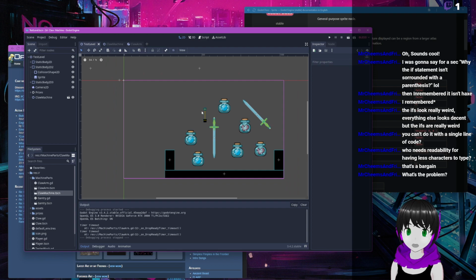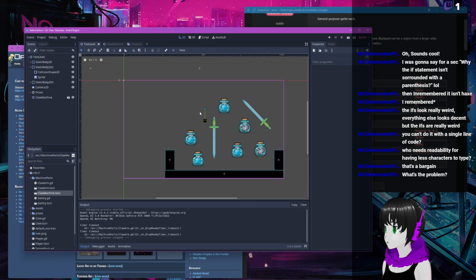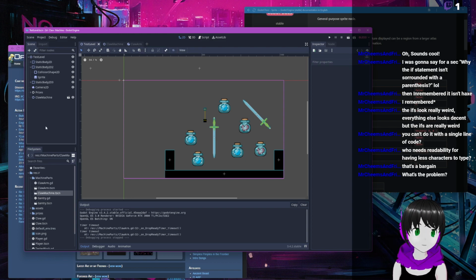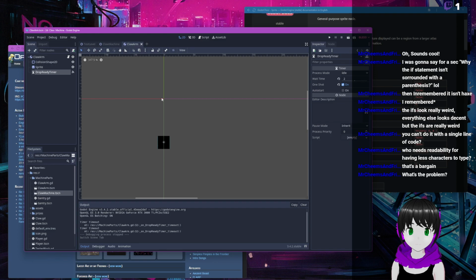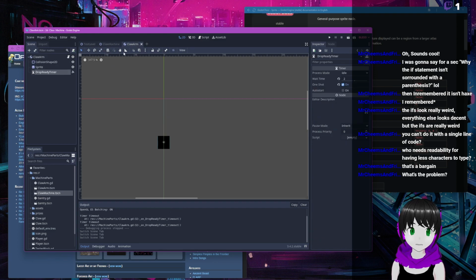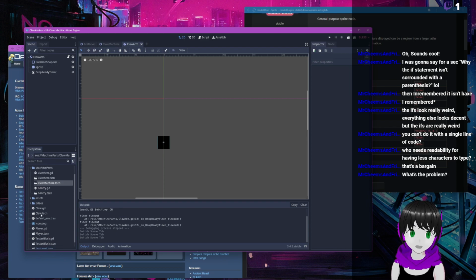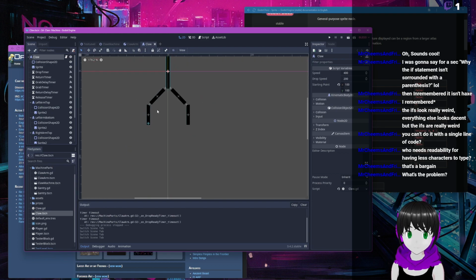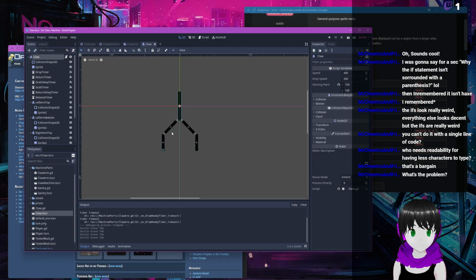So now, what do I want to work on next? Claw arm. I feel like I should be able to take a lot of the logic from this one in terms of the animation.